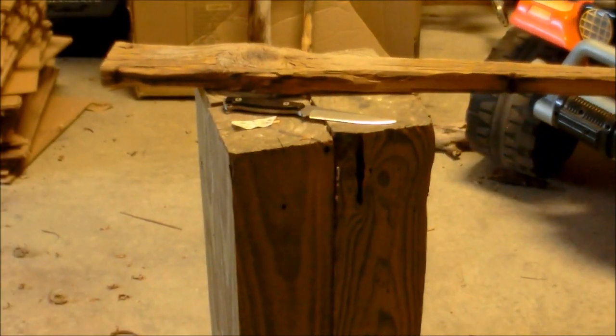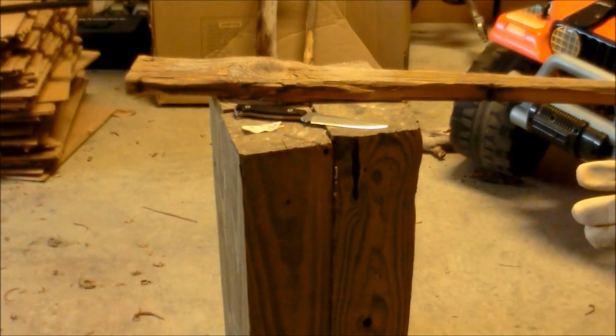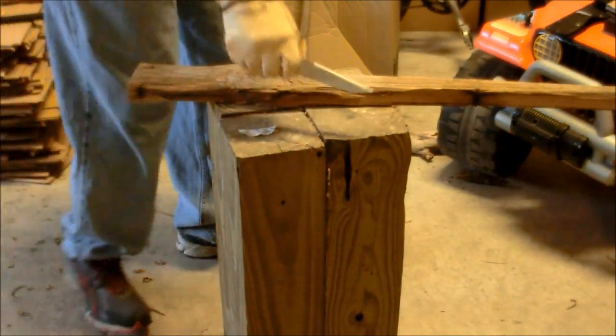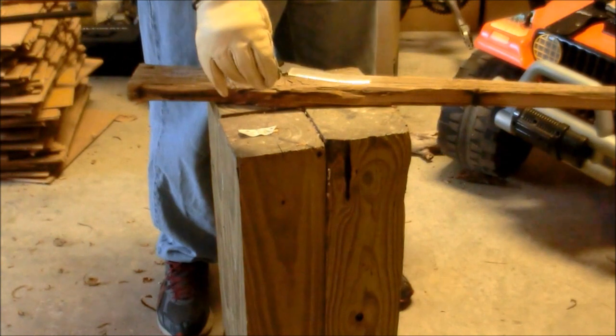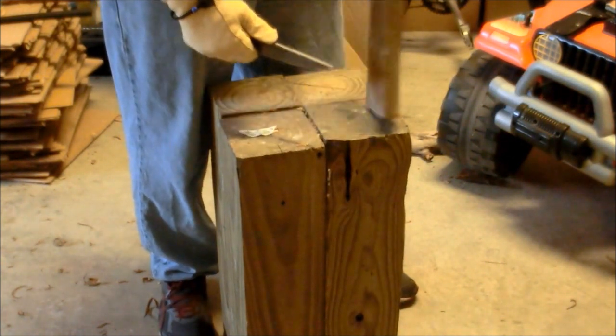This is an old piece of driftwood I found on the beach area near where I live. So I figured take that, try and make some little shavings off of it. This is the John Greco companion here. Just give it a go.